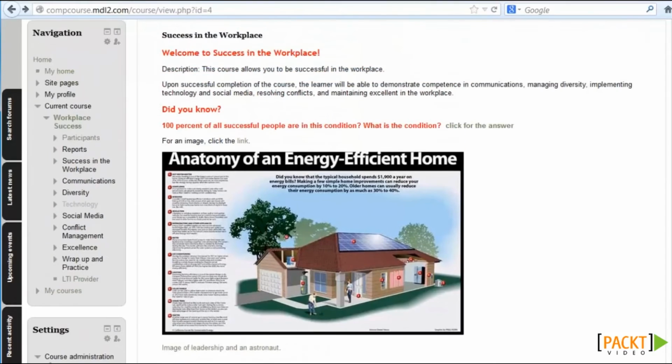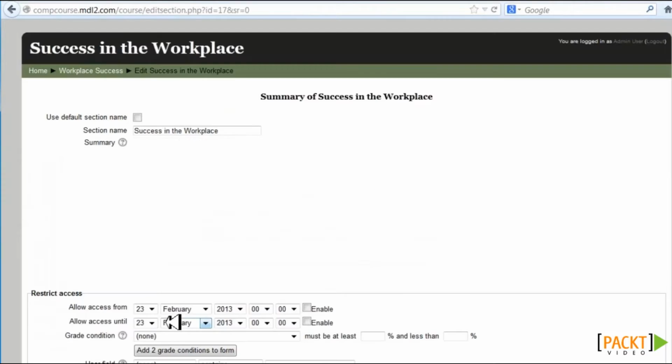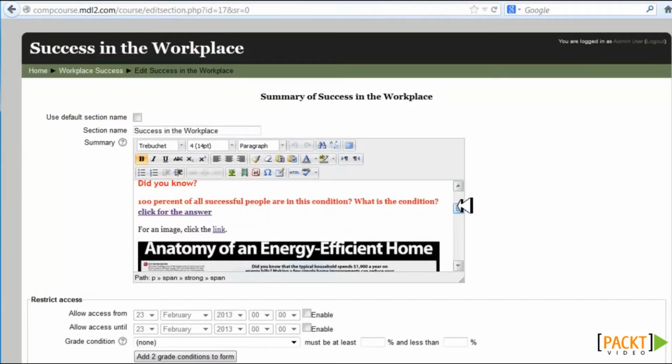Put that in the beginning, and notice that if you want to change it, we just click Edit Summary, and here we have the opportunity to change the answer. So it doesn't have to just go to Yahoo, and it can actually be a substantive answer. The main thing is to engage, intrigue, pique interest.